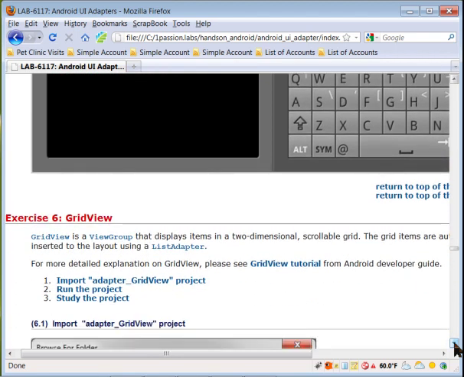Okay, moving forward. Another subclass type of adapter view class is grid view. So, quiz for you guys: what 3 subclasses of adapter view class have we learned? What are the 3 examples of adapter view subclasses? This is a question for you. List view, excellent. And spinner, good. And the last one is gallery. Good, excellent. Now grid view is another one.